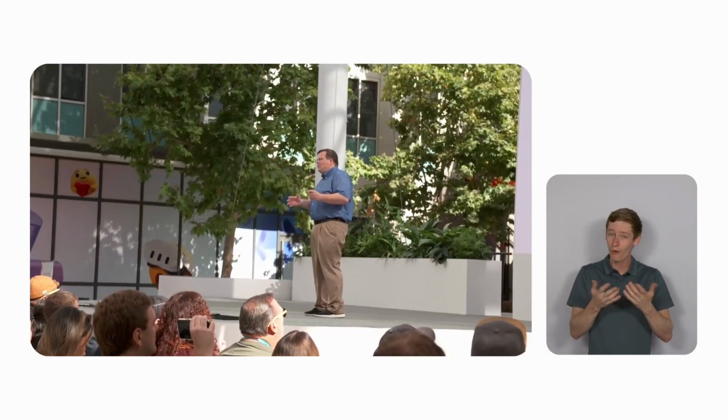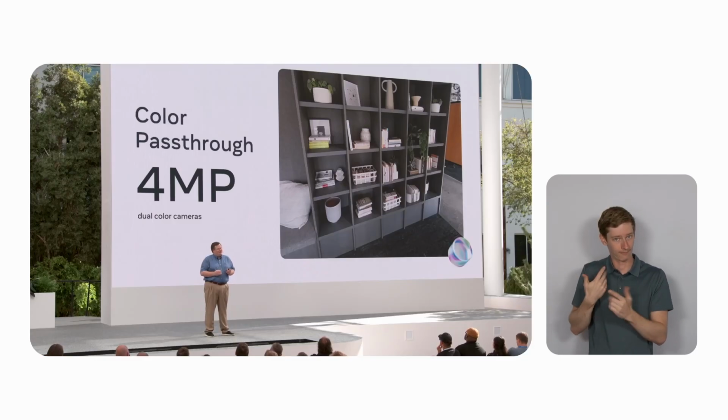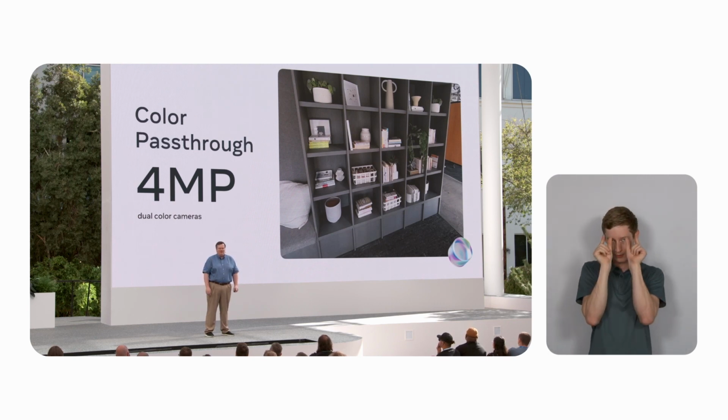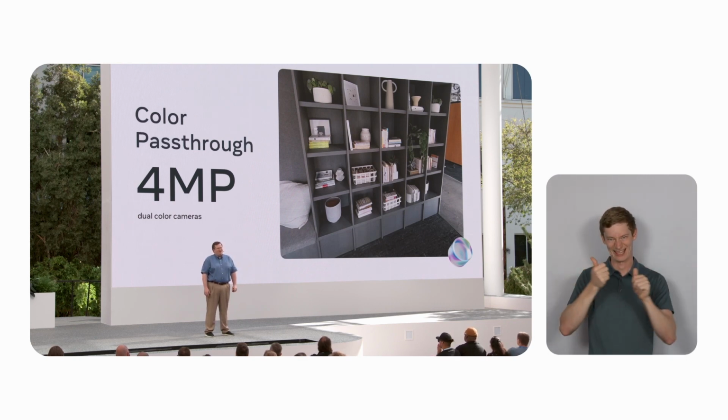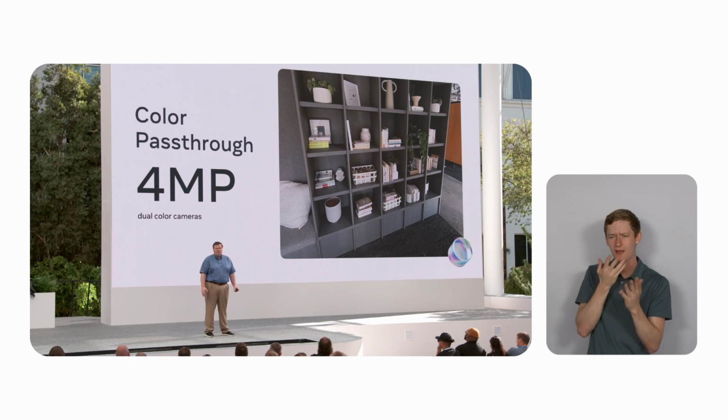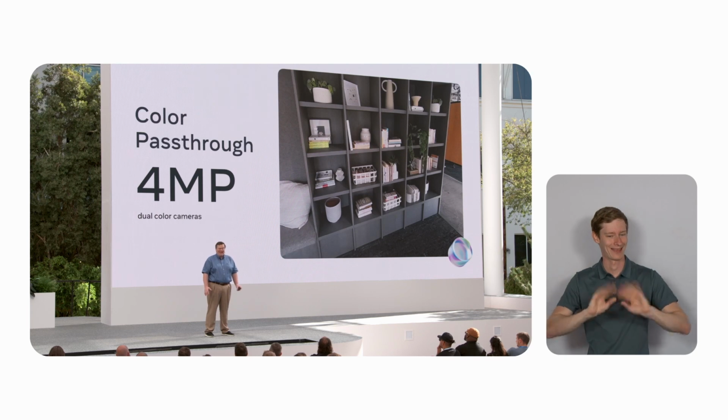So, what new MR capabilities does Quest 3 bring to developers? Well, first off, Quest 3 contains dual 4-megapixel color cameras. This is a big upgrade compared to Quest Pro's single 1-megapixel color camera, eliminating the color bleed artifacts you'd see in Quest Pro's color pass-through. Of course, it's an even bigger upgrade over Quest 2's black and white 640 by 480 cameras. As a result, the quality of color pass-through is dramatically better. You really need to experience it yourself.